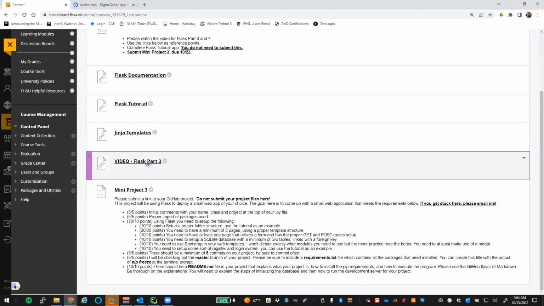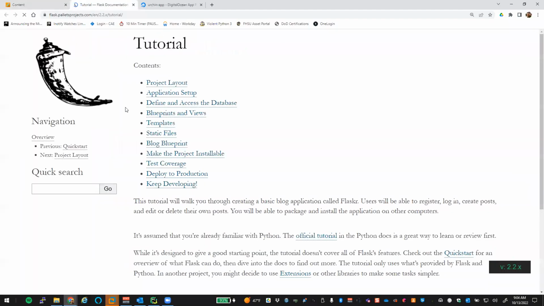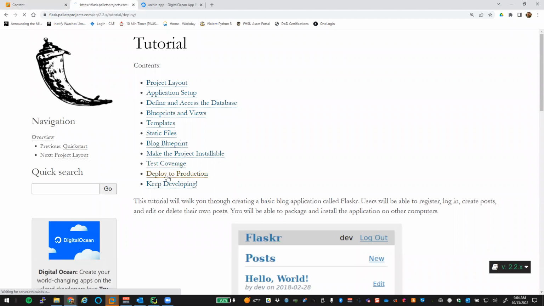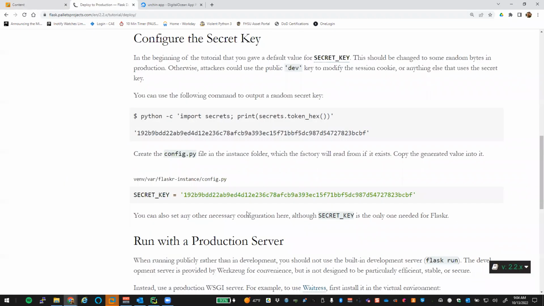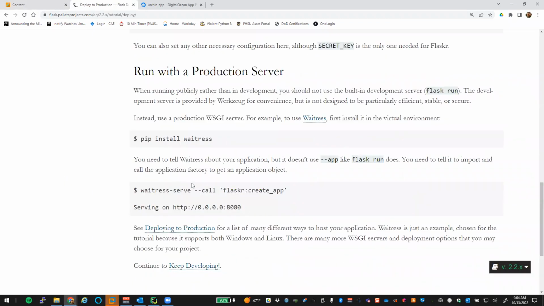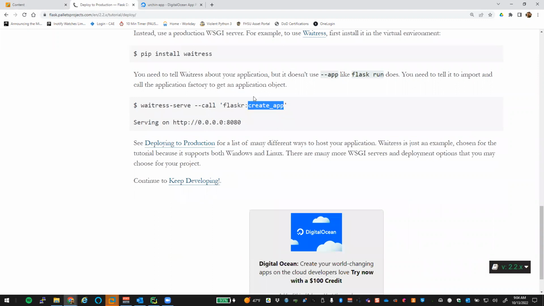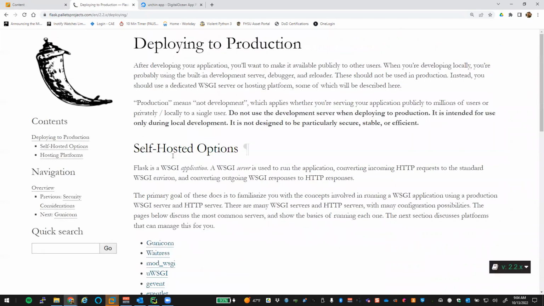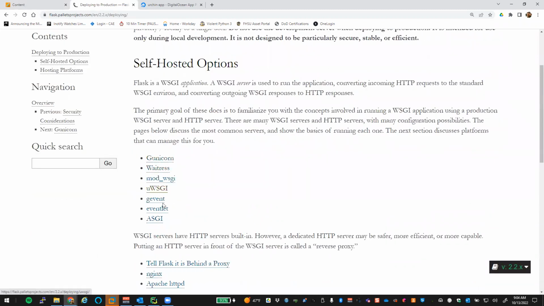So when we go out to production, again, there's a couple different ways that we can push this out to production. So if we go back and look at the tutorial, we go to deploy, here they're talking about Waitress, right? And you'll notice if you set up Waitress, they're using Flaskar and they're specifically calling that create_app function in order to get it to run. Well, this doesn't always work either. Tried that one. If you go out here to deploying to production, you will remember that there is a whole list of these different ones out there.